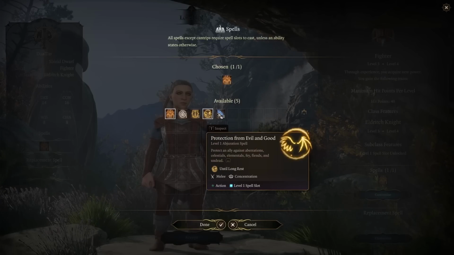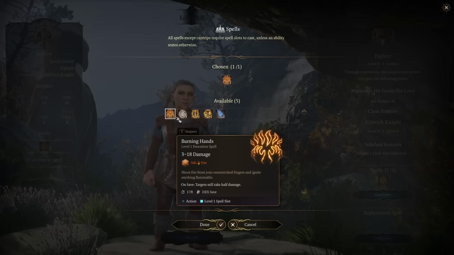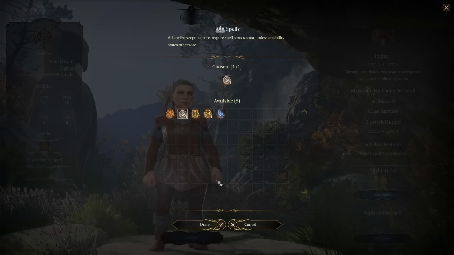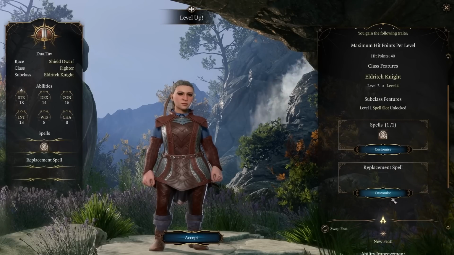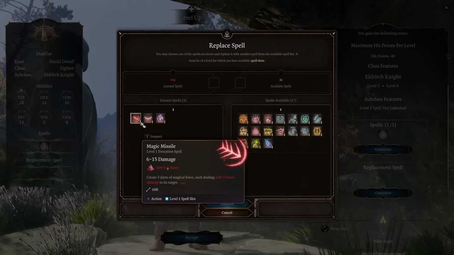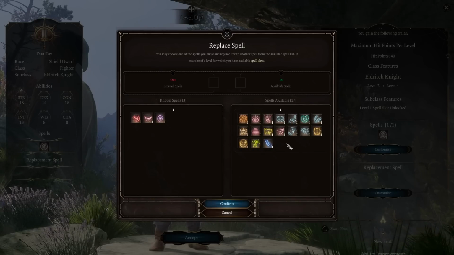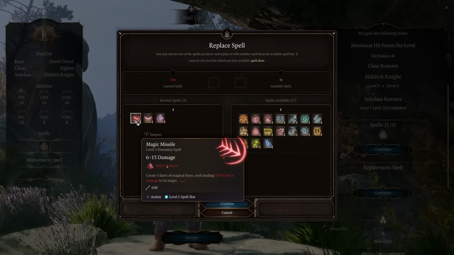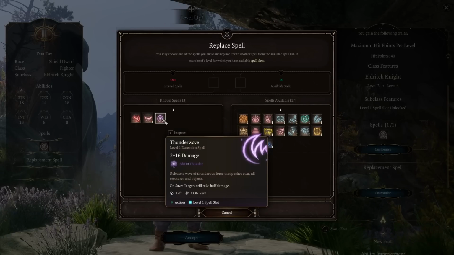You get to pick one other spell that's in the Abjuration or Evocation schools. I'm going to pick something a bit different, Chromatic Orb, let's say. And then what you can do, and this shouldn't really be happening, is replace one of the spells you already know with any spell from the Wizard Spellbook in level 1. Really, we should only be able to replace Thunderwave and Magic Missile with an Evocation or Abjuration spell.